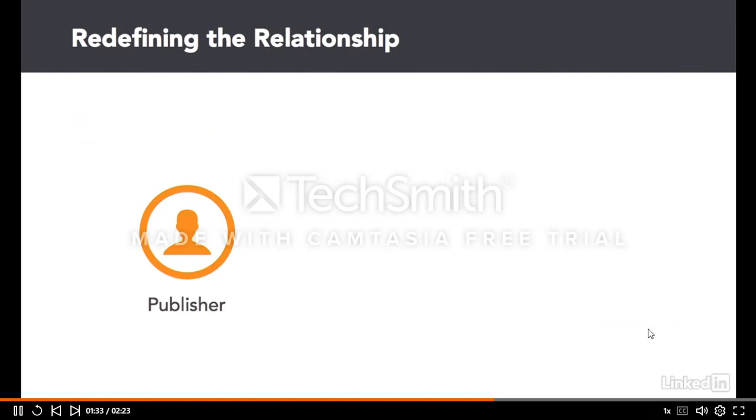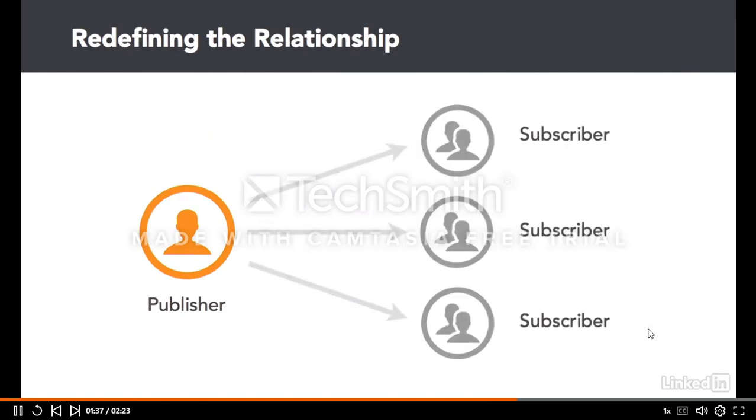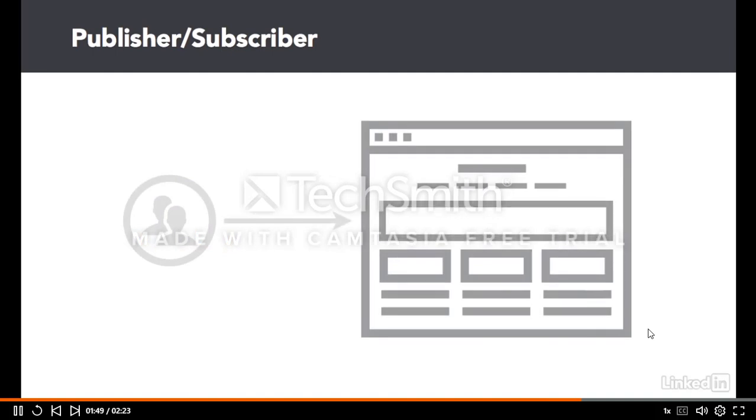Another common term used to describe this subject-observer relationship is publisher and subscriber. The latter makes it pretty easy to compare to a real-life scenario. For example, when you're a subscriber to a blog or an email list, you get notified when a new article comes out by the publisher. On Instagram, when you follow someone, you're a subscriber and they're the publisher that notifies you.